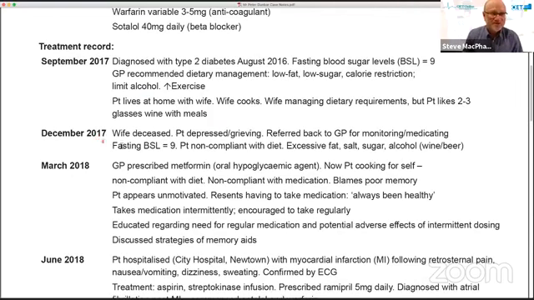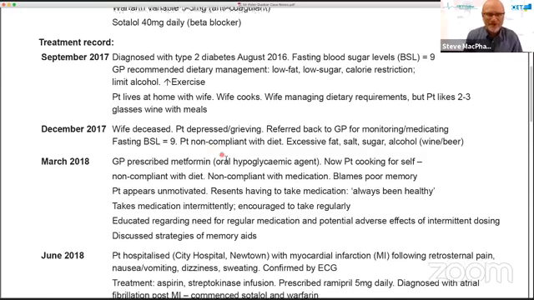Okay, December 2017, his wife deceased. Oh, things have changed. There's a real change right there, isn't there? Wife deceased. Patient depressed, grieving, referred back to the GP for monitoring and medicating. His BSL was still 9.